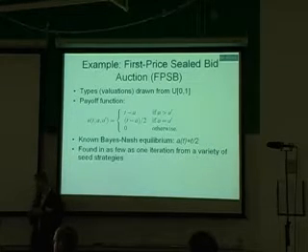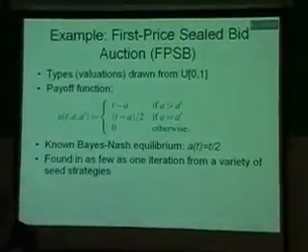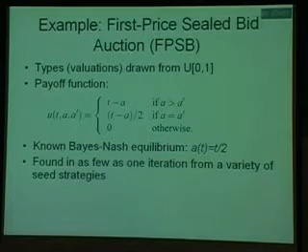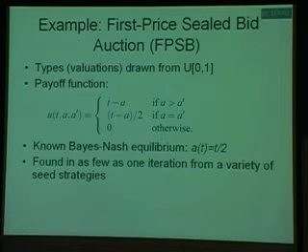So let's apply this to some simple games. A very simple example of a game in our class, kind of the canonical example, is a first price sealed bid auction. So in this game, the players' types are their independent private valuations. We'll assume they're drawn from uniform 0-1 distribution. And the actions are the bids. So your payoff is your valuation minus your bid if your bid is higher, and nothing if your bid is lower. And the winner is chosen at random in the case of a tie. In that case, it's the average of your type minus your action, your valuation minus your bid, or 0.